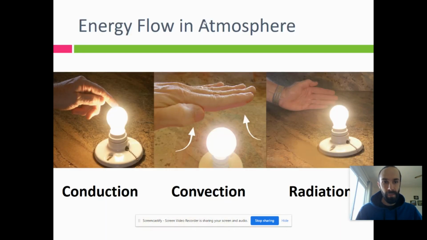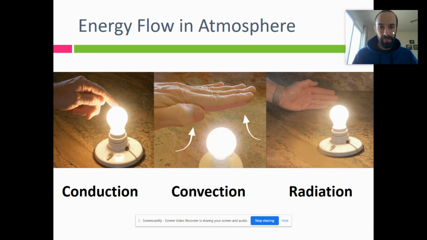Okay, so we have three different forms of energy transfer, as you can see here, and energy flow. The first type is conduction, next is convection, and the third is radiation. Now, if you look at the picture of conduction, the person foolishly is touching the hot light bulb, and obviously when you are in contact with something hot, there is an immediate response by your body to take your finger away from that hot object because energy transfers really quickly through the process of conduction. And conduction means you're in contact with that object.